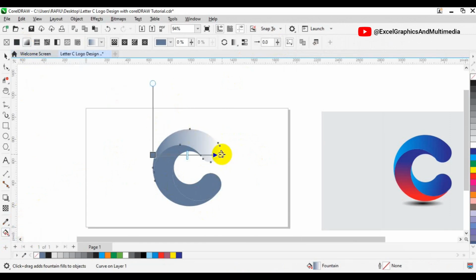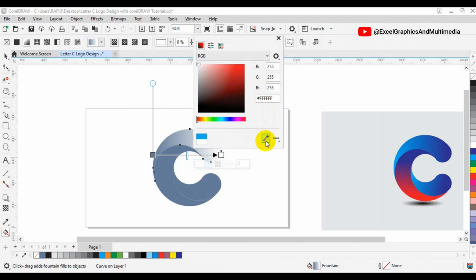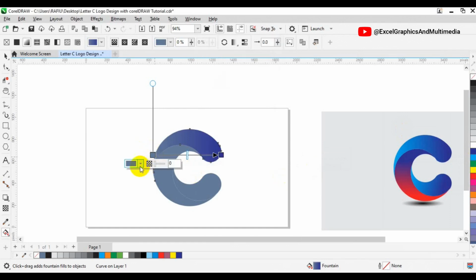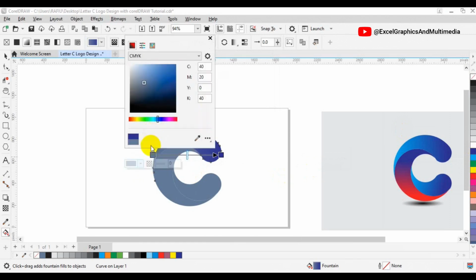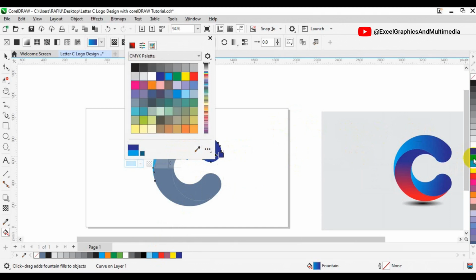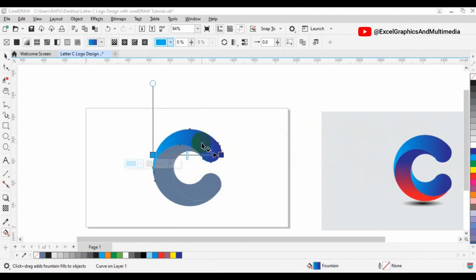So at the very point here, you have to change the color. So for the point here, I'm going to change this color here to blue. So I'm going to make use of my eyedropper. Then I'll pick my color here, blue. Okay, then I have to come here also. And then we have to change this color here also into sky blue. So we can select our eyedropper, and I'm going to pick my color from here. I'm going to use cyan. So the colors I use here are blue and cyan. So you can easily control your gradients to different directions of your choice.